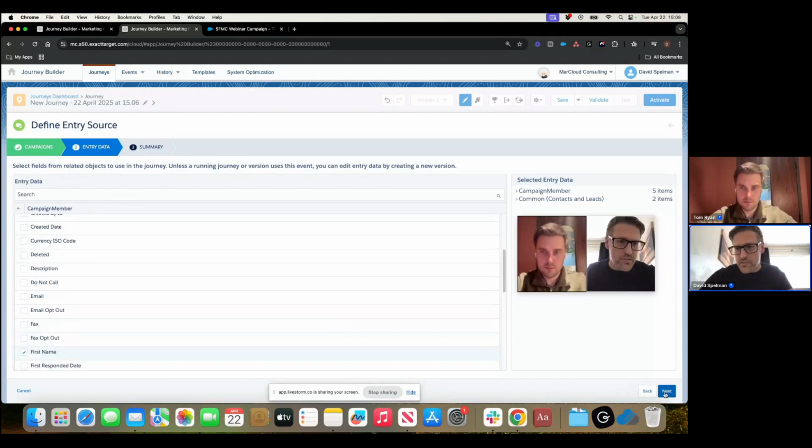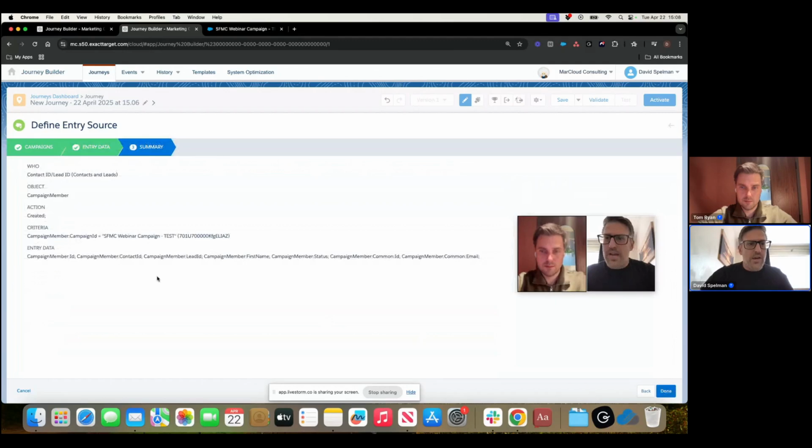Go to next. Now I'm looking at the campaign member object, so every time a new campaign member is added to that campaign, they will go into the journey when they're created. And then looking at that campaign criteria, there are some different fields for entry data. You can put as many fields as you want in the entry data, but this is just to show how it could work. So go to done.